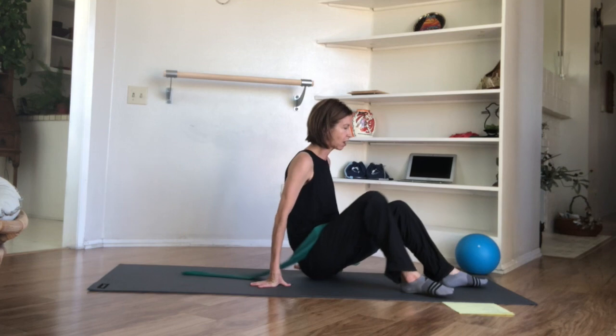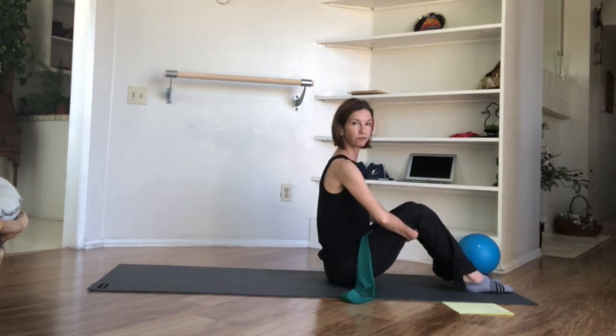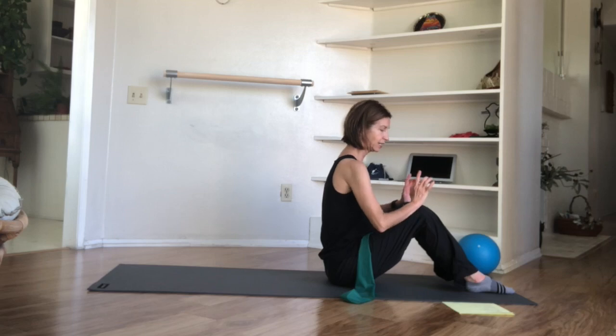Okay, we're gonna continue on. So that's the pre-warm-up. Let's go into our supine warm-up. Remember, supine, to be lying on our backs, all right? So Pilates stance, just a quick review. My legs and feet are sit bone distance apart, which is slightly narrower than your hips. My kneecaps are pointed straight up and my toes are straight forward.